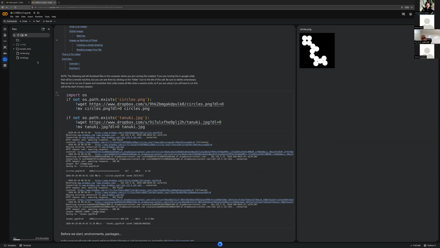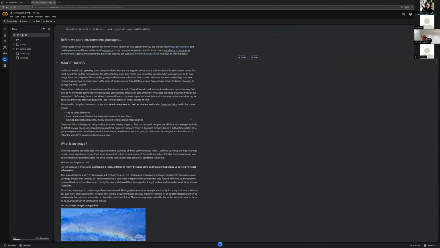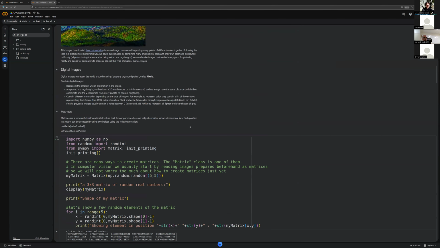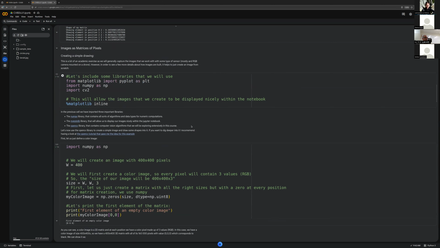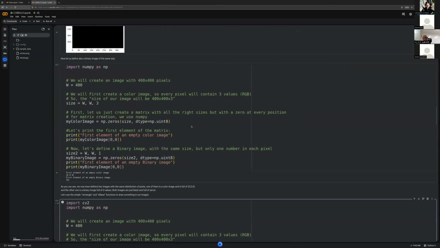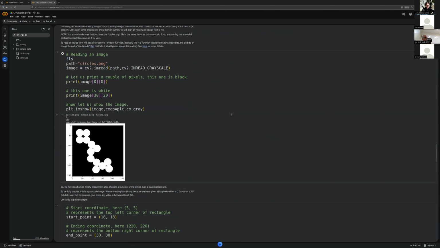Now, using the image visualizer inside of Google Colab to show this image called circles, which is made up of, who would have guessed, white circles on a black background. So there we have it. But now I would like to be able to open that one and to manipulate it using Python, and in particular, OpenCV.